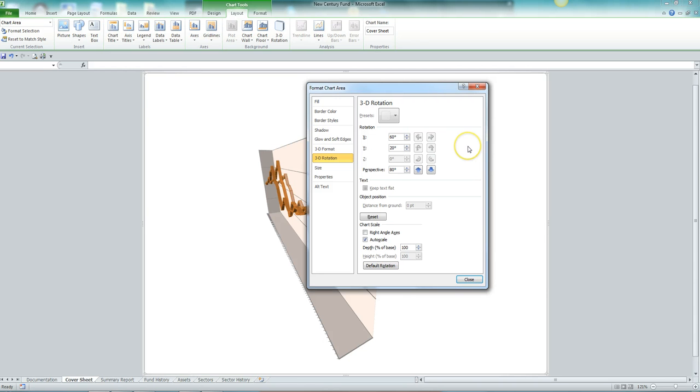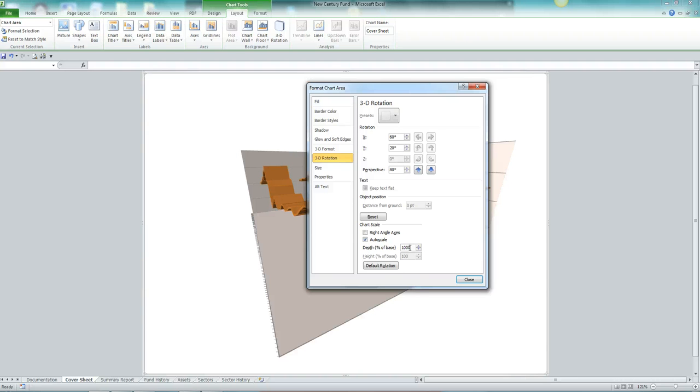In the chart scale section, change the depth value to 1000.